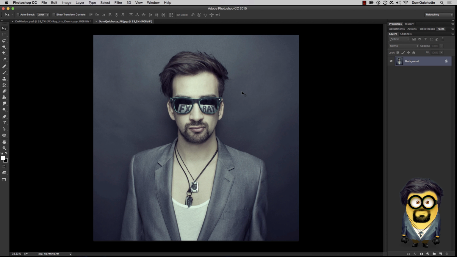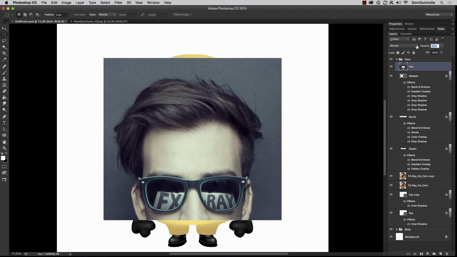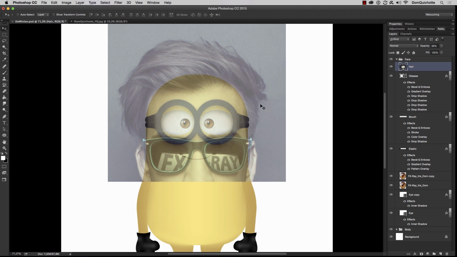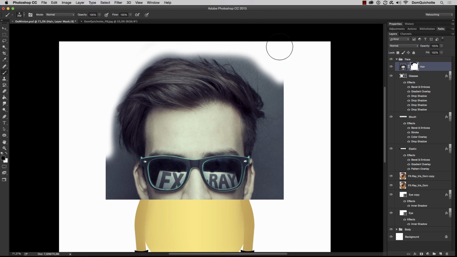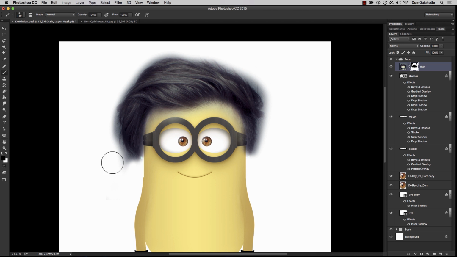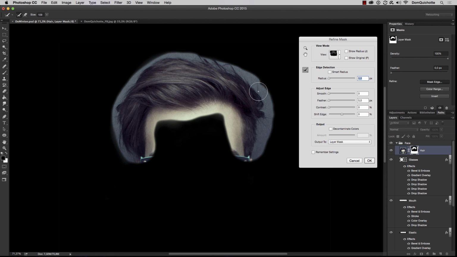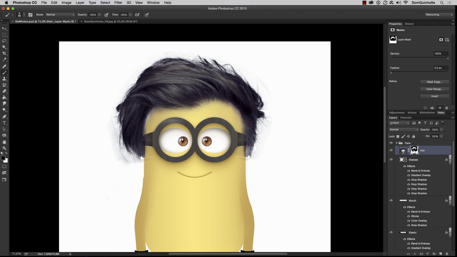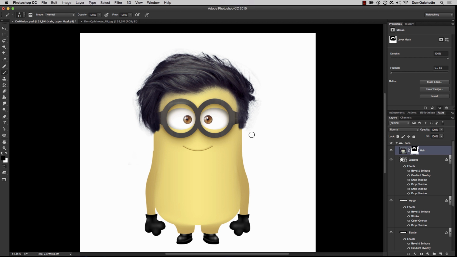Next, I open one of my images to get a reference. First of all, I want to select the hair and copy it into my main document, right above the glass layer, and name it hair. Lower the opacity so I can look through and find the right position. Then add a layer mask and get rid of pretty much everything but the hair. Like that. Then click Mask Edge in the Properties window and repaint the edges of the hair to make a perfect selection. Maybe some adjustments on the hair, on the layer mask. And I also want to resize and reposition the hair to something like that.